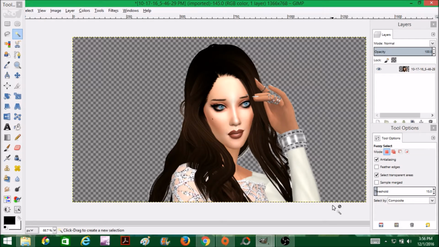Okie dokie. Alright, now you're probably asking, but there's still white around her hair, or there's still white in these little itty bitty edges and stuff like this. Okay, so this is a Penguin pro tip. I don't know if anyone else who uses GIMP knows this. If they don't, they can learn. You can watch this and learn how I do it.